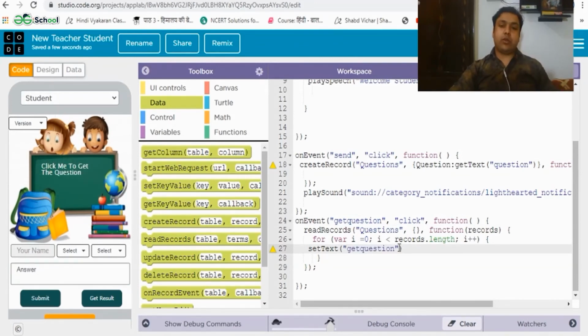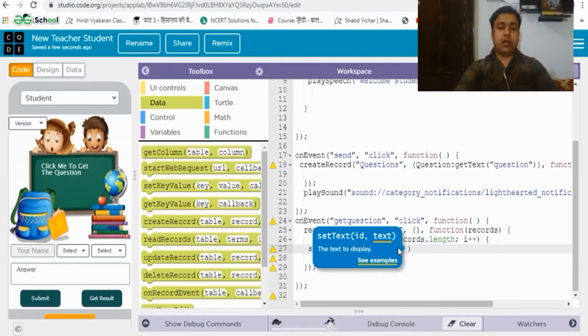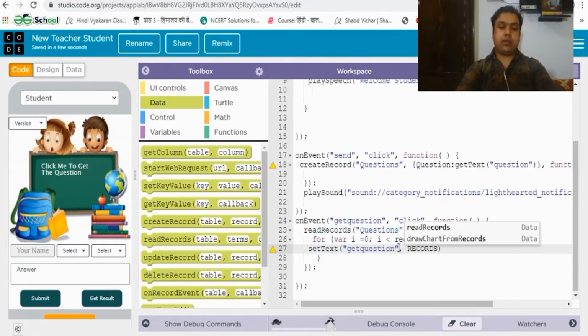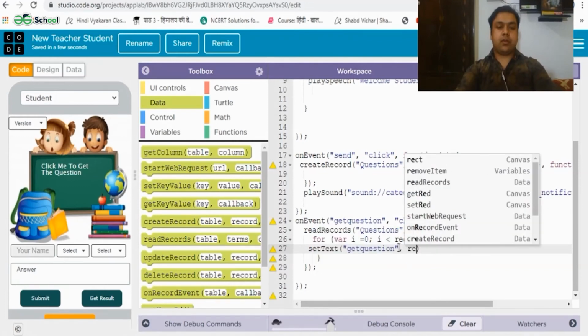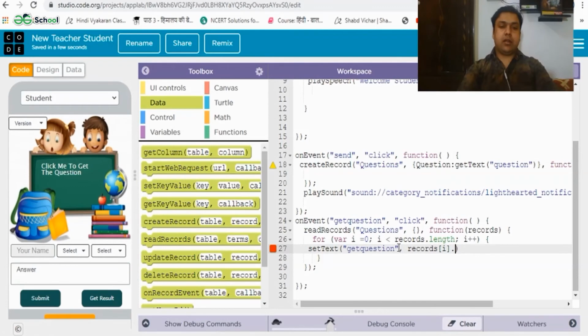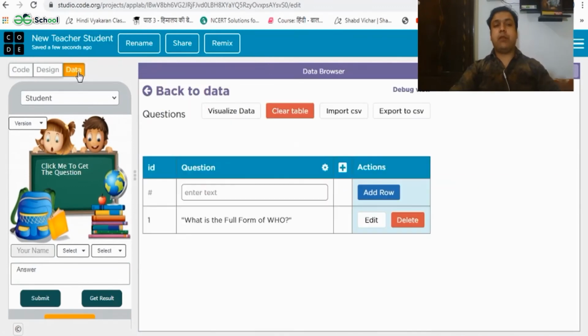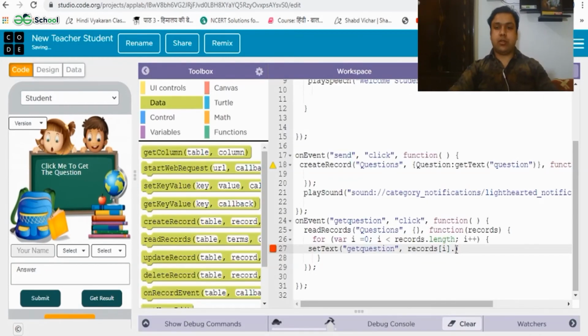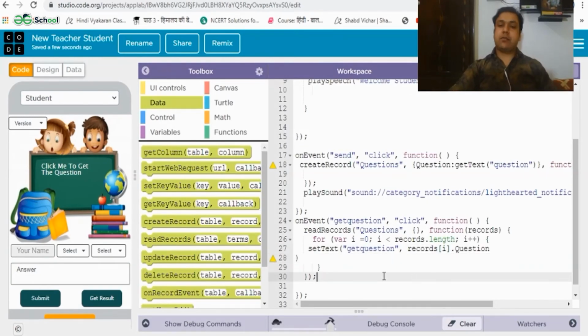So it is get question, and from where can I get the details of this part? I can get it easily from records I dot the name of the column in which the questions are getting saved. It is question, right? So I need to mention question over here like this.